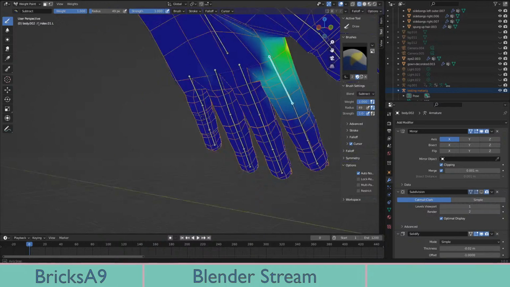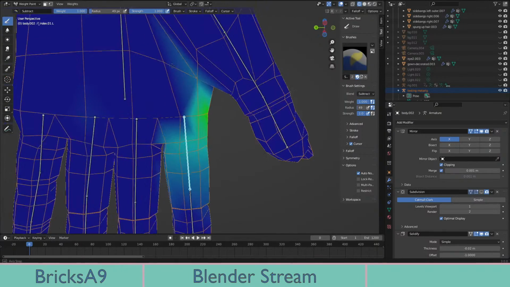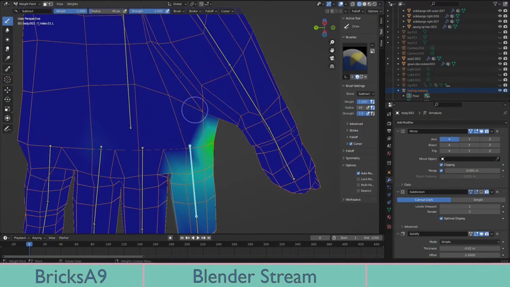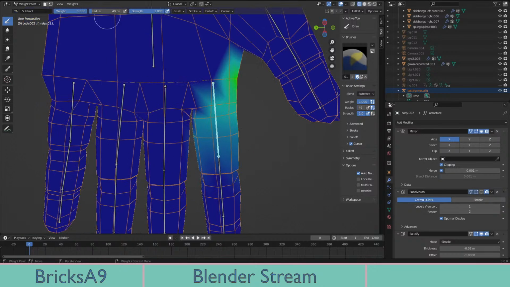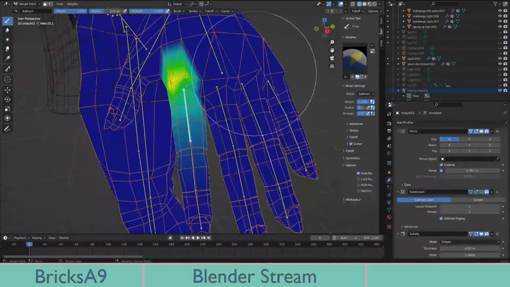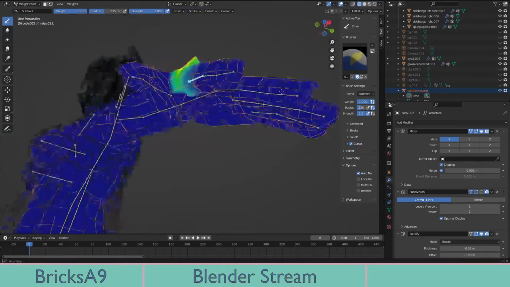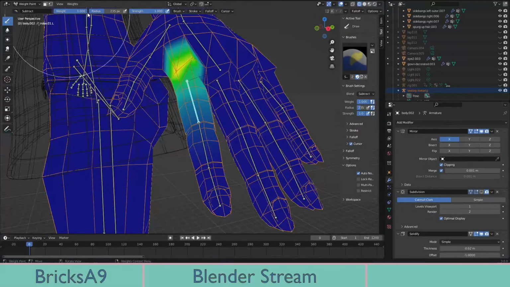And it does not need to affect the hand or the thumb. Why is there even some weight on the hand or on the thumb? I definitely don't need any of that there.